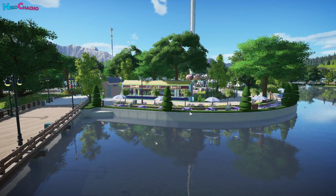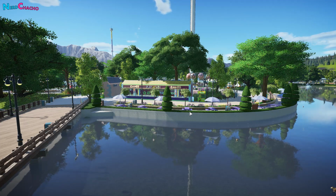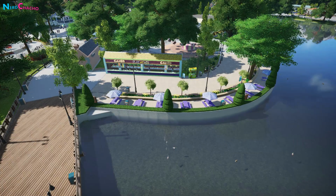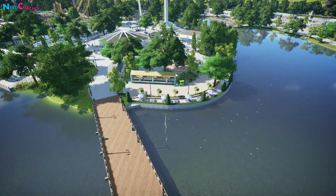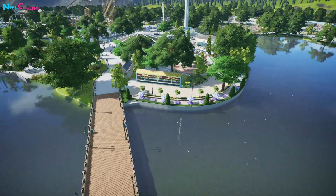Well, it only took 5 episodes to get this one done. It's not like it's been outstanding for a while or anything. But this is what I've been working on, and I'll make this update really, really quick because there's not that much to show you. I've just been working on a few other imperfections that I found around the park, but obviously nothing significant enough to show you. But this is the biggie. This is the biggest one that I've been working with and dealing with.